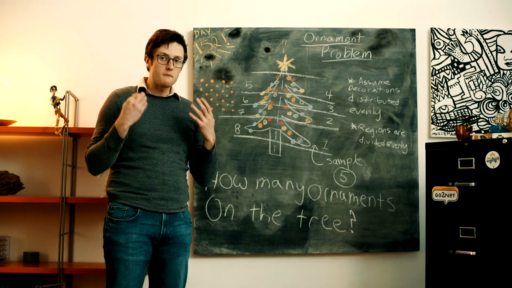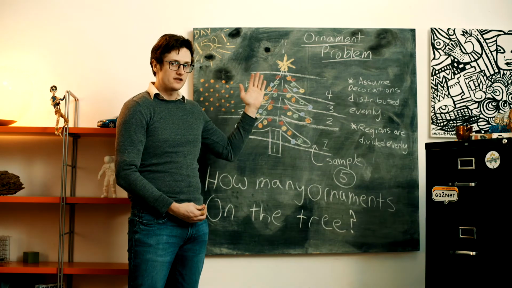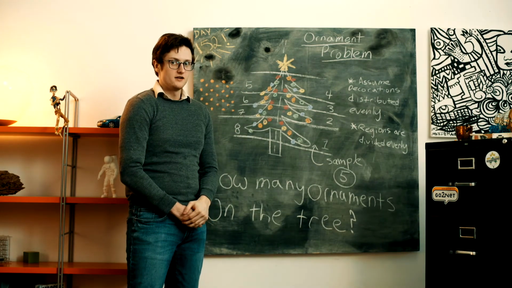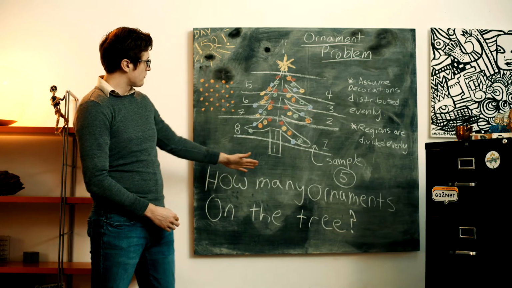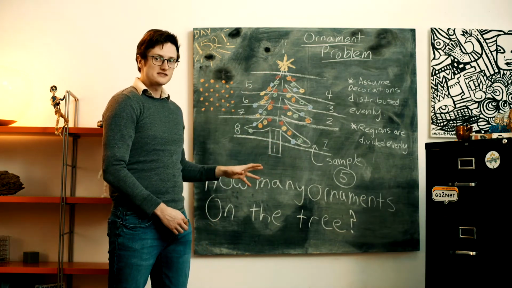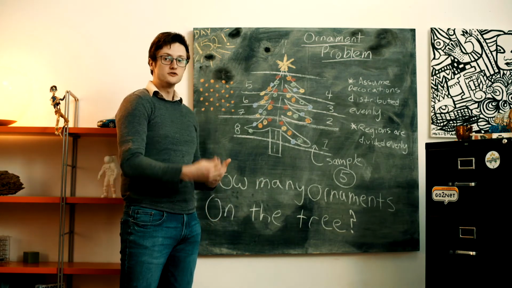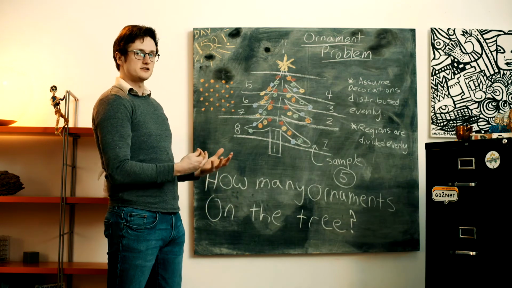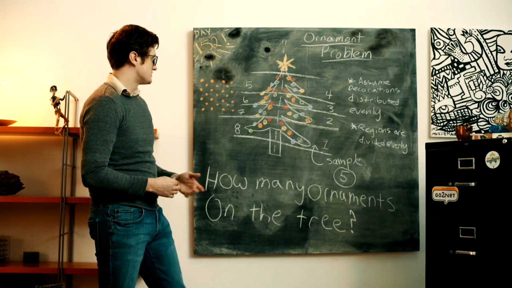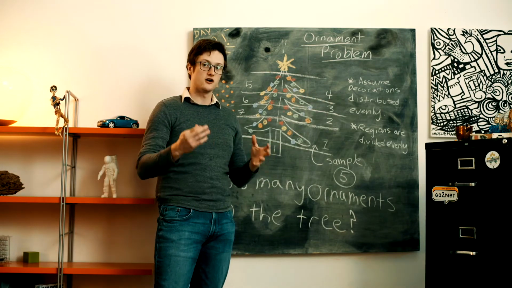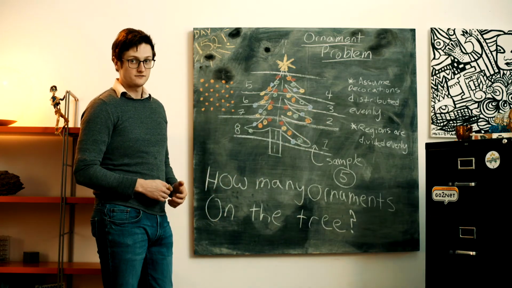Hello and welcome to our math solution today. So you remember we had the ornament problem and now we're going to have the ornament solution. So when we left off, we had this Christmas tree and we talked about counting all the ornaments being very difficult. And so rather than doing that, we are going to use a system to figure out how many ornaments are approximately on the tree. And we made some assumptions. We said that the decorations are distributed evenly and that the regions are divided evenly, okay?